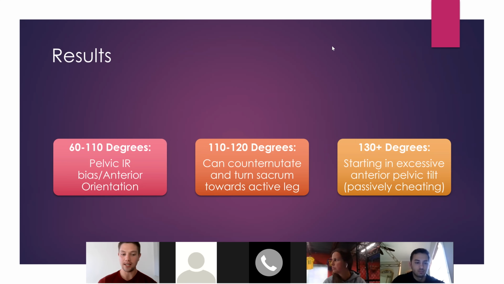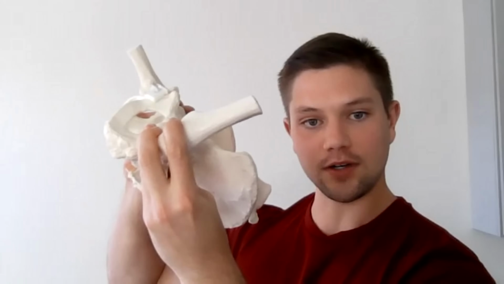If they get more than 130 degrees, the human body doesn't have that. We don't have the ability to get to 130 degrees of active hip flexion. So what does that mean? That means that they're starting in a position where they're doing this. That means that they're flinging their leg back, but they're probably starting with their hamstrings off the ground, or they're bringing this back and they're crunching their pelvis underneath themselves. So pay very close attention to what you see. At the end of this, I'm going to take you through an assessment of these three things. I'm going to show you some examples of people who do that. It'll be really, really helpful.